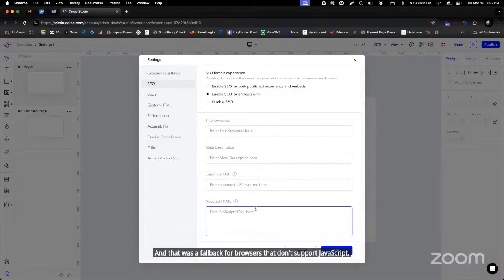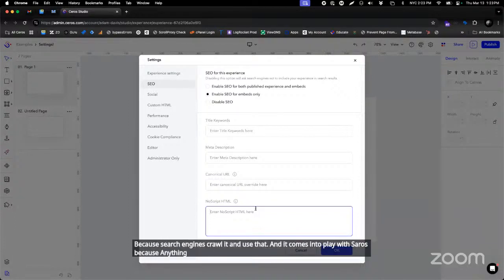We generate a NoScript HTML automatically for Saros content. It is still relevant because search engines crawl it and use that. And it comes into play with Saros because of anything on the canvas that's hidden, right?